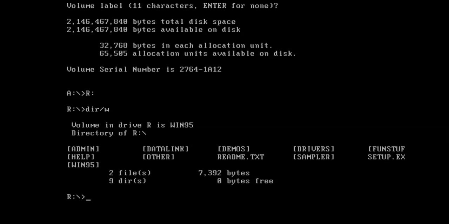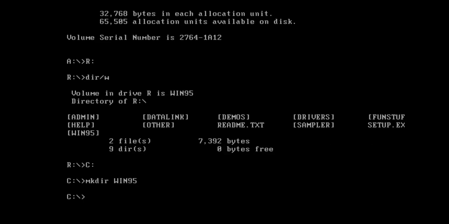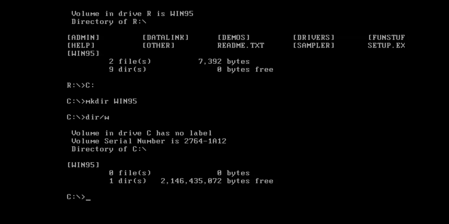So now we're gonna go back to this. We're gonna go to C drive, and we're going to type in mkdir, make directory, space Win95. It's just easier if you have the same name. And I'm just gonna press enter just to make sure it's on there.